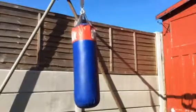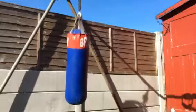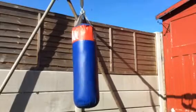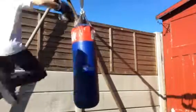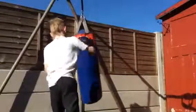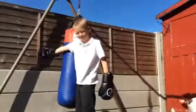Is there a difference? Look at that one. Wait, I think I might be able to feel it. Oh, that blooming out though. Don't try spinning back fist when you're that close to an opponent. Right, this is what just happened. My elbow hit it instead. I could have just broken my arm then.